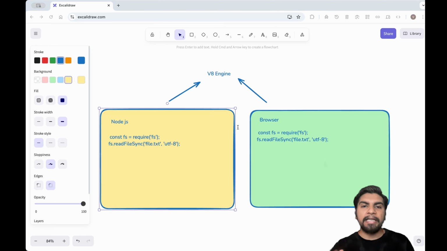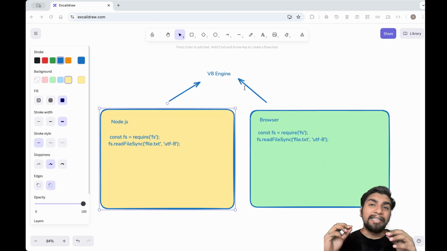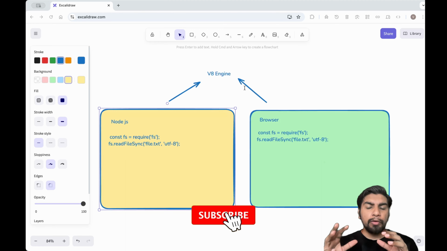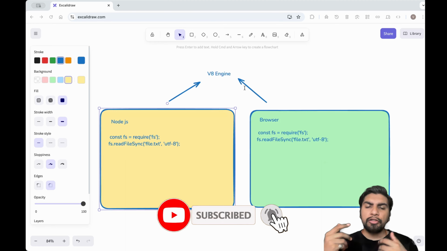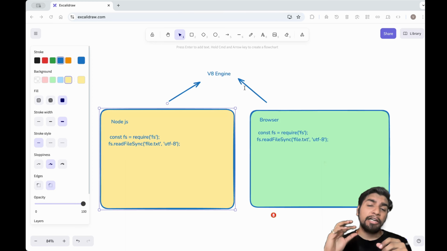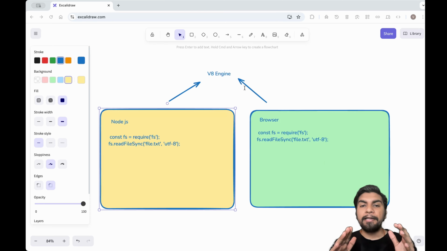One more thing to explore: why does Deno exist? We understood why browsers are there and why Node.js is there, but we also discussed that Deno exists. Understand that Node.js was built around V8 but had security concerns, like by default it had network and file system access.